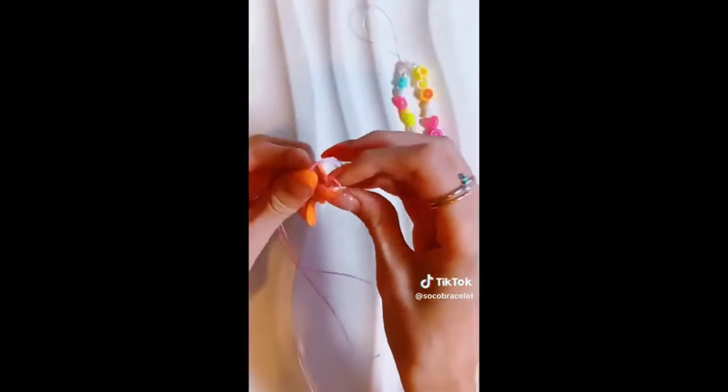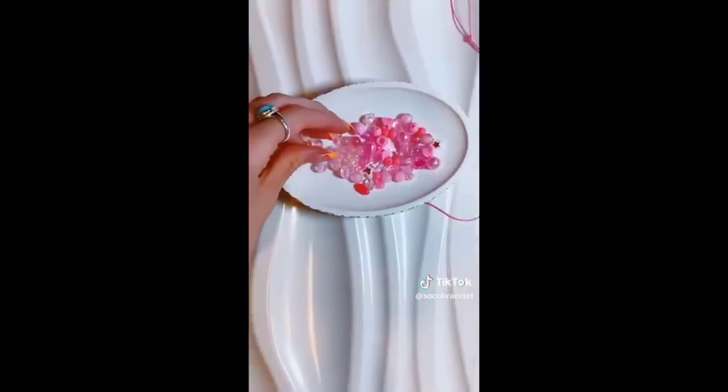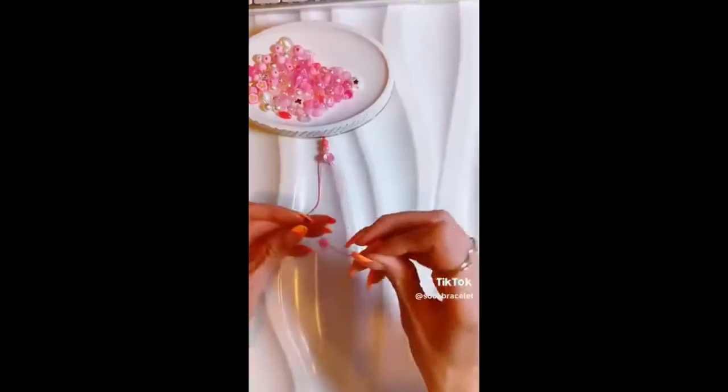I'm just going to be making the loop like we usually do if we're making any other fun charm. I do the loop about 2 inches and then we're going to get beads. This is bead confetti I got. We're going to get more and more and more. We're going to start adding them on one by one by one.